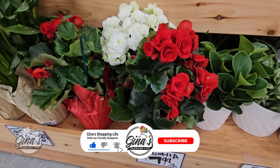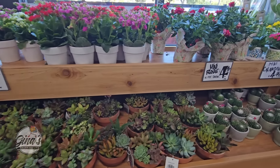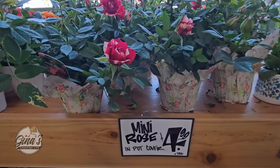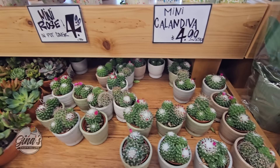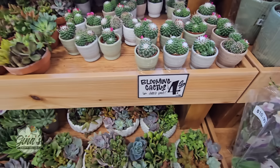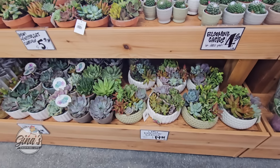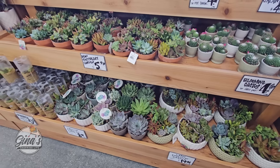The flowers just look so pretty — the flowers and the plants. These are so nice and honestly they make great gifts. Whenever I've seen a friend I haven't seen for a while, I always stop by Trader Joe's and pick up something. That one reminds me of Alice in Wonderland. The mini rose for $5. How pretty is the cactus — the blooming cactus for $5. This store has probably one of the best selections of succulents I've ever seen at a Trader Joe's. They really have a great selection of flowers too, $6.99 or $10.